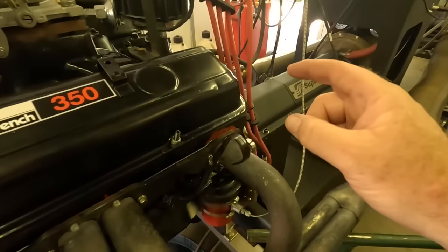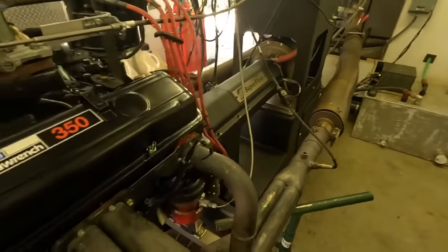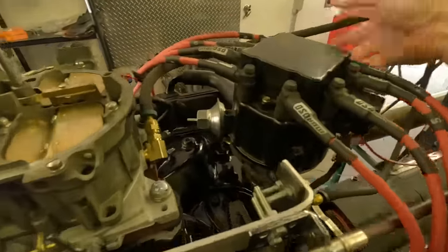We also had a massive exhaust leak on this side, which can throw off your O2 sensor readings. And then we also plumbed in the vacuum port to the carburetor, because in the video where I showed the vacuum gauge, that was pretty telling. Even though we were trying to find valve train issues, which we didn't see, we did see that as RPMs increased, the vacuum went up on the gauge. That is an indication that the carburetor is a restriction. So with that being said, let's go in here and take a look at the numbers, and I'll bring you up to date as to where we are at.